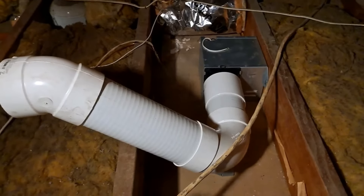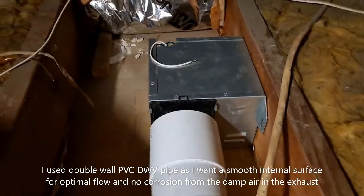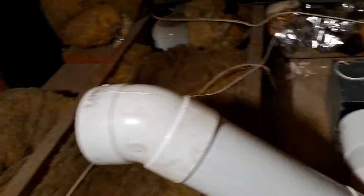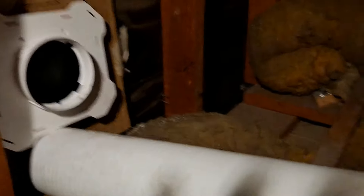Here we are in the attic. You can see the setup I'm installing. I'm actually using four-inch DWV — drainage — PVC tube. I'm connecting that to the fan; this is roughly where the fan's going to go, it's not installed yet. Running along and then over to the outside wall here where I've got to drill through, so there's going to be another piece. Around the bend is a 45-degree elbow, and then it's going to go across to the wall with a slight slope — about one to two degrees is what's recommended.